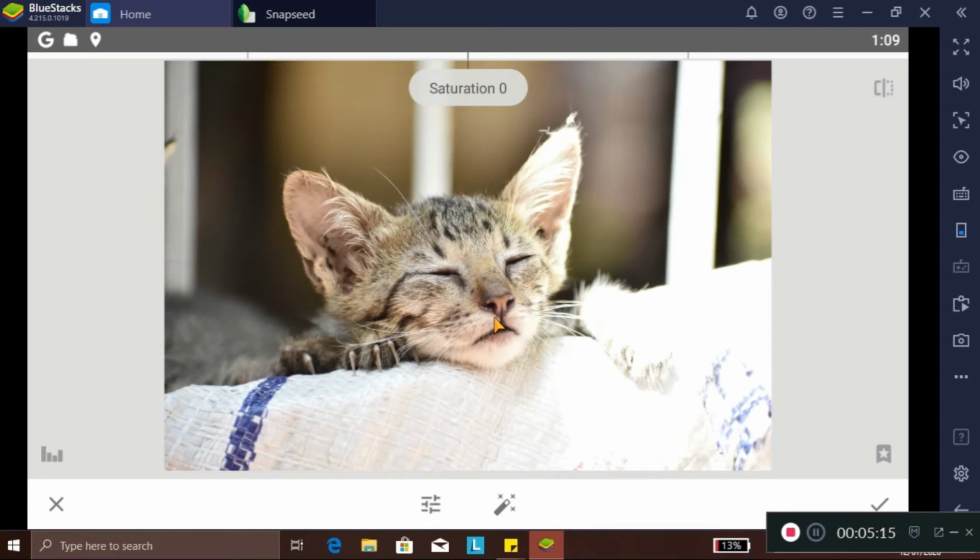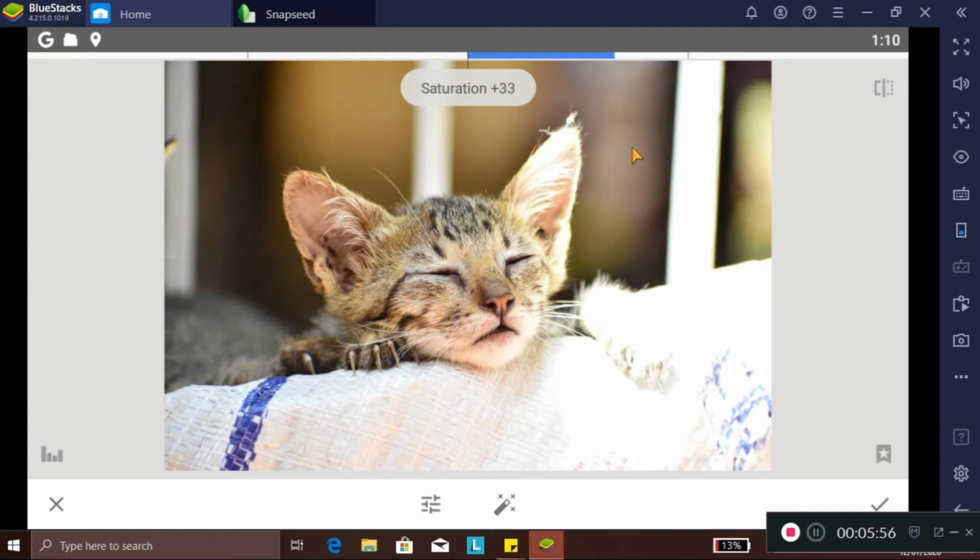So, eto. Pag saturation naman, if you want to increase, again, slide the cursor to the right. So, if gusto natin na mas defined ang color natin or mas intensified siya, so ayan, 'di ba? Mas na-intensify yung colors ng ating picture. But if i-decrease natin yung saturation, so parang naging black and white siya. Still the same, the picture is black and white and also dull. So, gusto ko nga na vivid at colorful yung picture. So, let us increase the saturation.